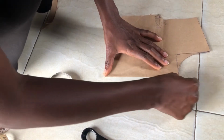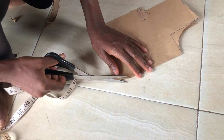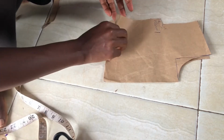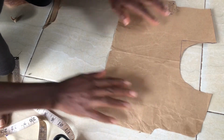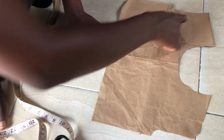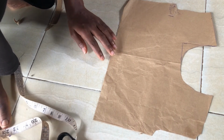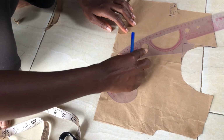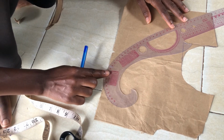So we're going to notch the center line, so it should be easy for us to understand. That point that I notched, that's where we're going to have that curve down, just like it is in the style. It's both ways, but we're going to be doing the first curve, then we'll do the second one.